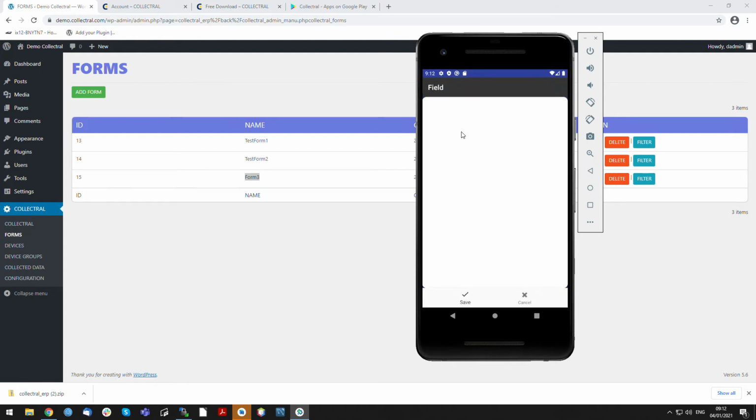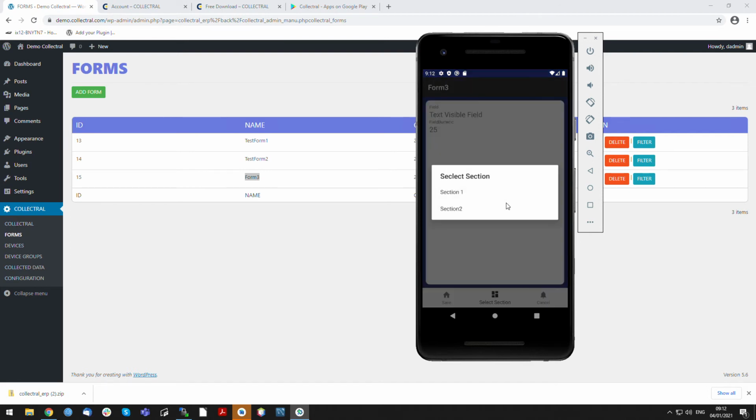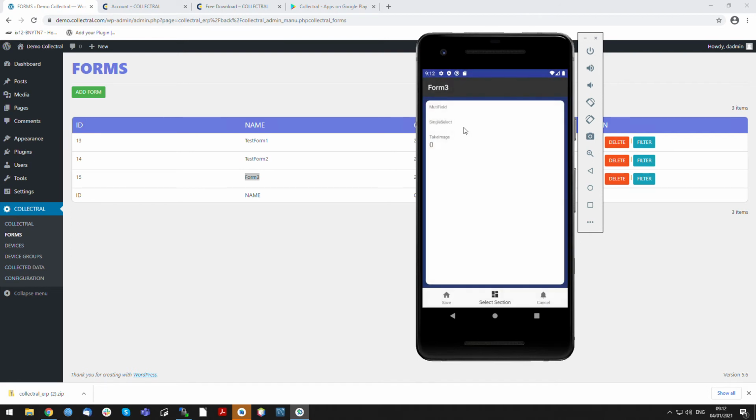So field, this is a text visible field, save, and numeric. And let's change section. See, we are changing section, we have another section. Multi-field means we can have multiple choices, and single select is one choice we have.